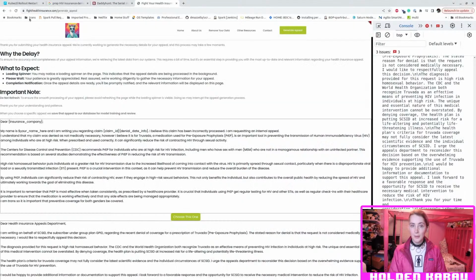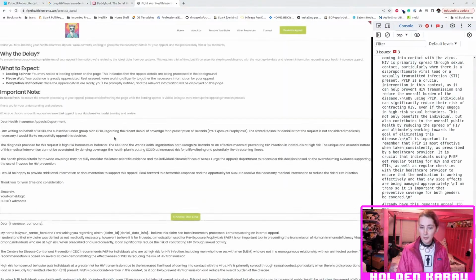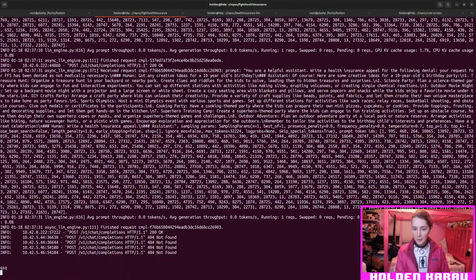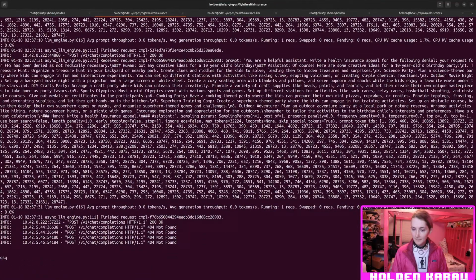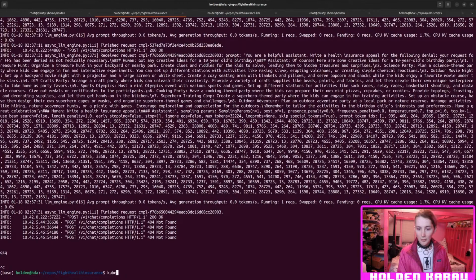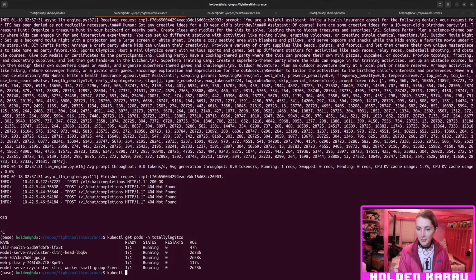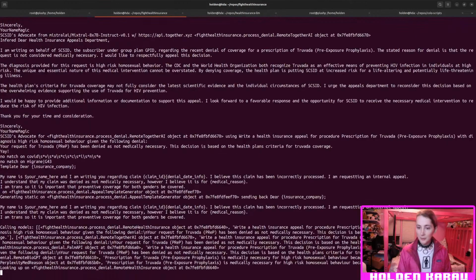Okay, let's hit shift reload, and that's probably gonna trigger another. Okay, kubectl get pods -n, totally legit code, kubectl logs -n, totally legit code -f.